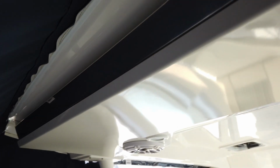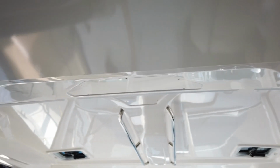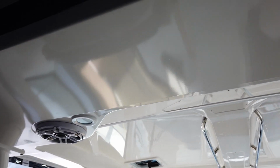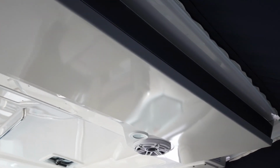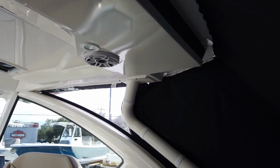with a huge hard top, and this is the pop out sunshade back here, retractable, Makefast, not the less expensive Sure Shade. This one is nice. It completely integrates in the boat. You almost wouldn't be able to tell it's there, where the Sure Shade kind of sticks out like a sore thumb. Not that it's bad, I just think this one's a little bit better.